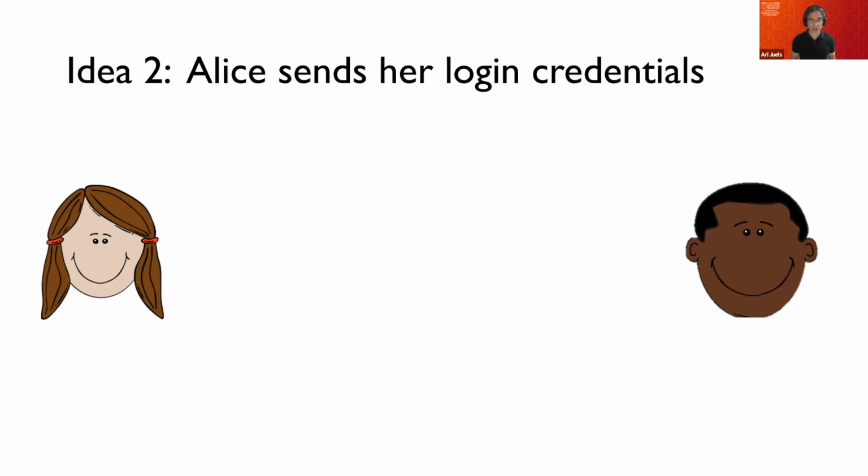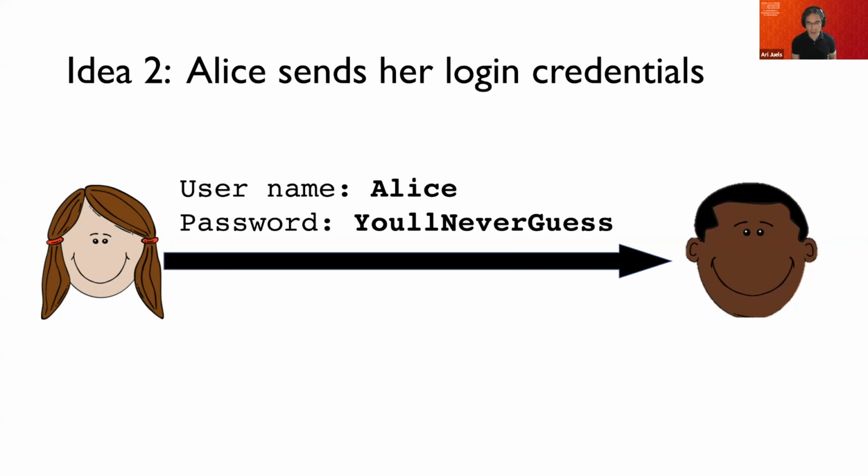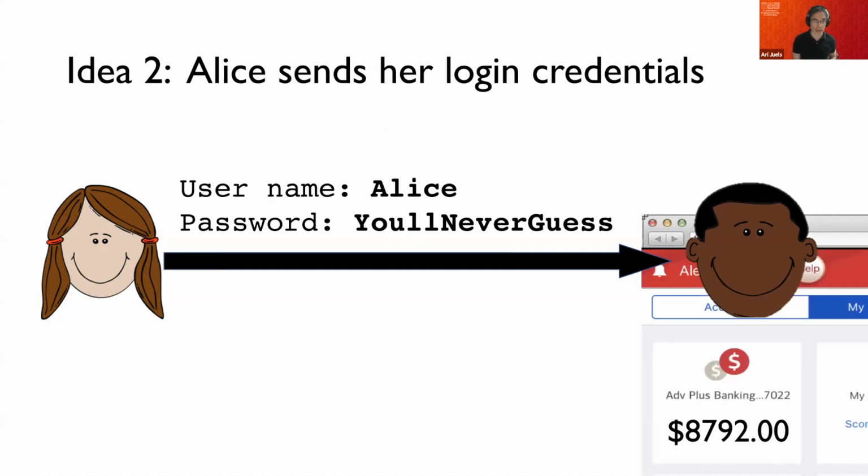Alternatively, Alice could send her credentials, her username and password, to Bob so that he can log into her bank account on her behalf and check her balance directly. This would work from a data integrity standpoint, in the sense that Bob would indeed be able to determine Alice's true balance. But it has another problem, namely that this isn't a good way for Alice to keep her balance above $5,000. Right? Bob can just steal Alice's money.